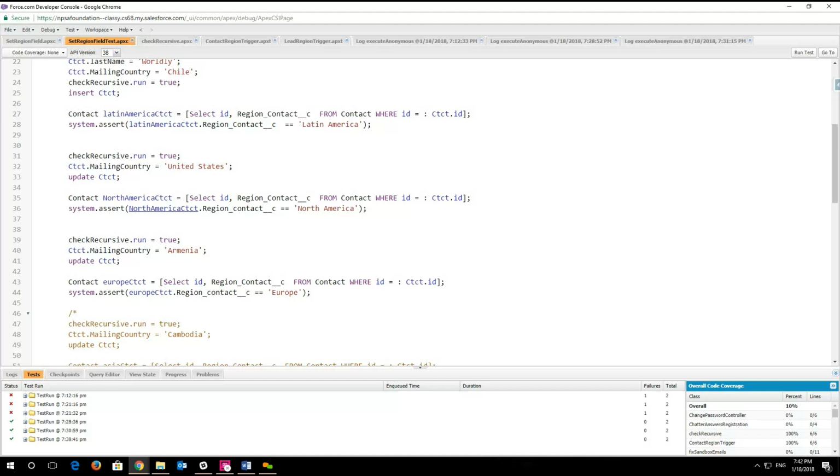The process builder runs after the before trigger. So his before trigger was setting the value correctly. And then throughout the whole order of execution of that insert, the process builder was changing it. And by the time it got to the assertion, it failed. So by putting in these assertions, you not only provide code coverage, you not only make sure that your code actually does what it needs to do, you're also able to identify and catch these kinds of things that admins shouldn't do that break your code.